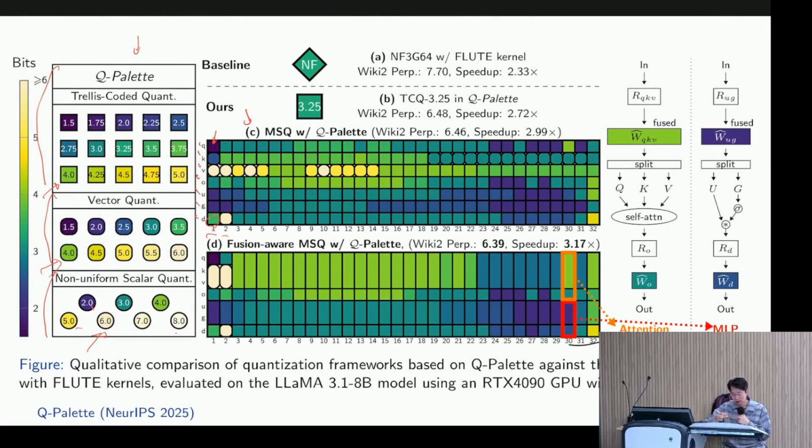So after optimization, this is the fully optimized mixed precision quantization result. So you can see different weights in different layers get allocated to different quantizers for the optimal speedup. The original perplexity was 7.7. Sorry, this is one of the baselines, and it gets about 2.3x speedup, but you can increase to about 3.17x speedup with better perplexity.